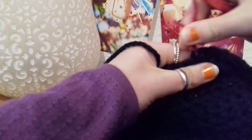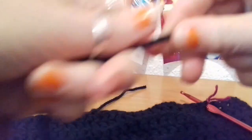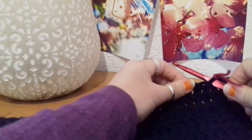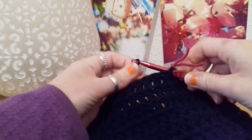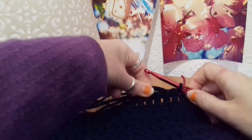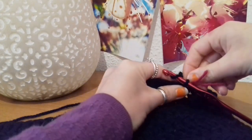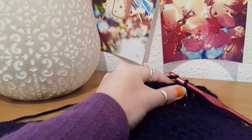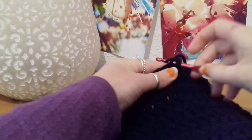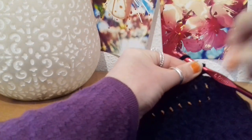Anyway, so into the first spot where I've marked out that first of the 30 stitches I want to do, first I'm going to get some fresh yarn and make a slip knot, and then pull that slip knot through that stitch that I've marked out for the first of the 30. And then from there I'm going to remove some cat hair and also pull out that stitch marker. I'm going to chain up 1 and then put a double crochet into that same stitch where I've chained 1. So 1 double crochet.